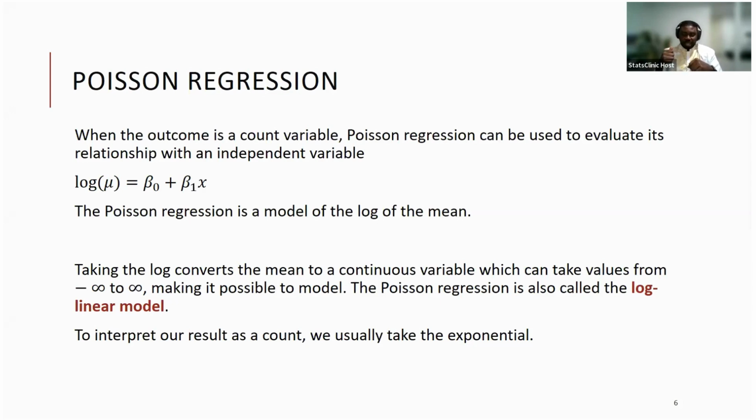But you can have something like a blood pressure of 100, 110, 120, because if you remember, we said that in truth, the underlying blood pressure allows you to have decimal places. But when we measure it, we're just approximating. So when you're saying 110, the true blood pressure might actually be 110.5 or 110.1. So decimal places are allowed. So that's a true continuous variable. That's important to bear in mind.